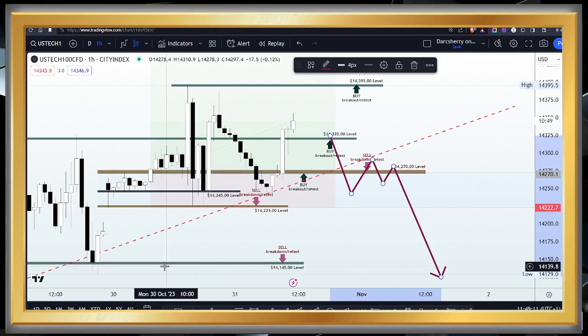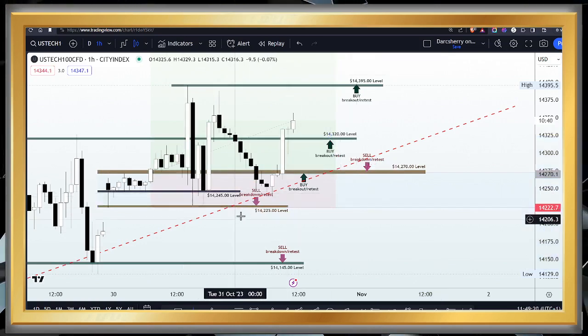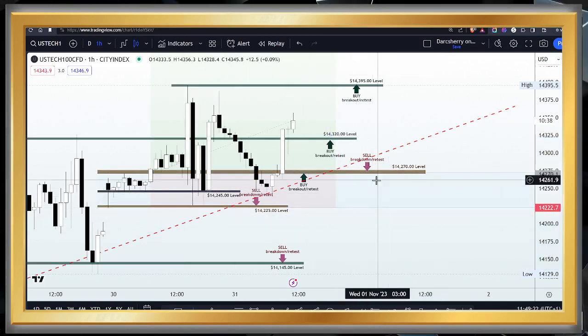But as long as price remains above the ascending trend line, we still remain very bullish in this particular market. So you can see how important the ascending trend line is going to be, playing a major role in guiding our trading decisions today. So I encourage you to mark it out on your chart, mark out those levels, as we will be needing them as a reference point to guide our independent trading decisions today.